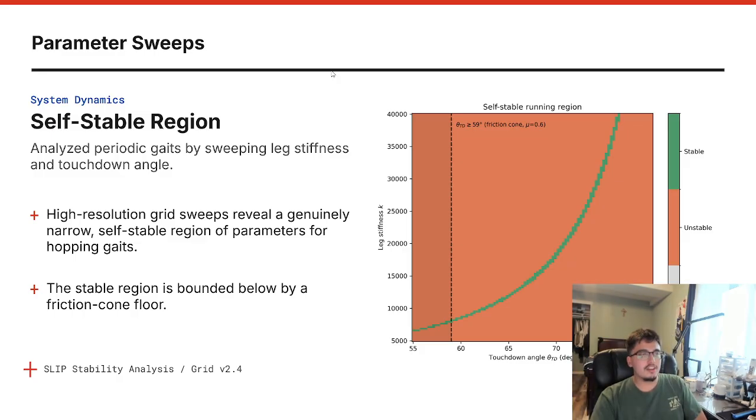And what I essentially found, what this graph is showing, is that there was some almost parabolic or exponential relationship between the touchdown angle and the leg stiffness, where this green region is representing, hey, this is where the model is actually stable. We are looking at the 1D apex map, and the knee position is not drifting too much over time. Whereas in all these other regions, we would have wild oscillations up and down, and it was not very consistent. The system was unstable. It was all drifting off to other values.